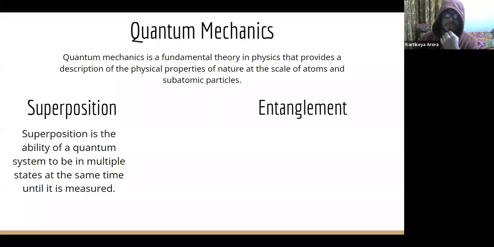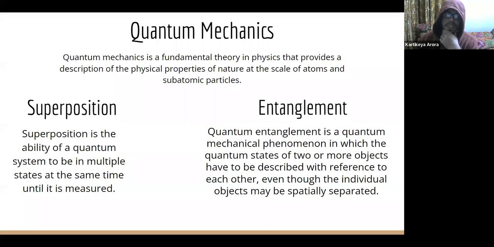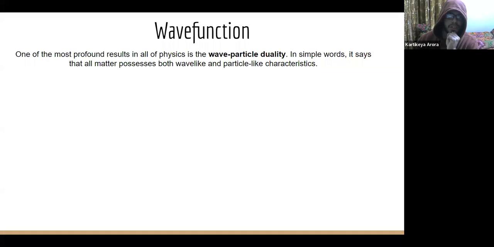And the other one is quantum entanglement. It is a strong quantum correlation between two entangled particles, in the sense that if they are entangled, we can describe a state such that if we know the properties or measurement of one of the particles, we inevitably know about the other. So moving on, here I would like to first point out what a wave function is.